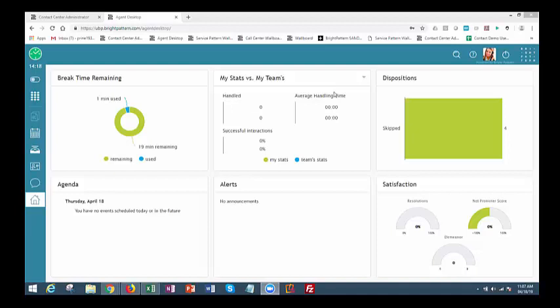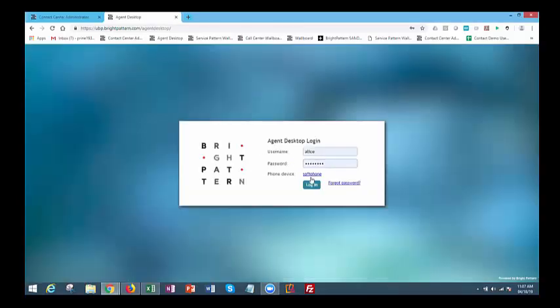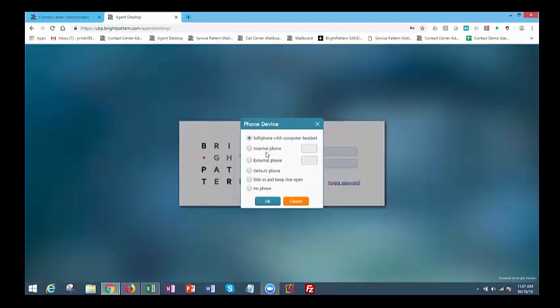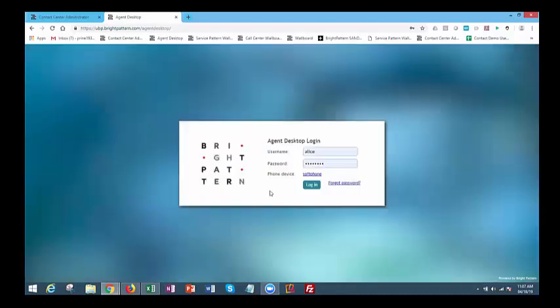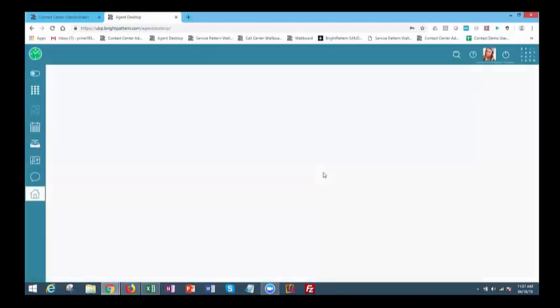Okay. All right, cool. Yeah, so we have the same type of functionality, and so you can see the screen here, right? Okay. Yeah. So when the agent logs in, I'll just take a step back here real quick. Most agents are using the softphone. You don't have to. You could use extensions, or you can set up cell phones or landlines, things like that. But the softphone is the most common option because it's self-provisioning.